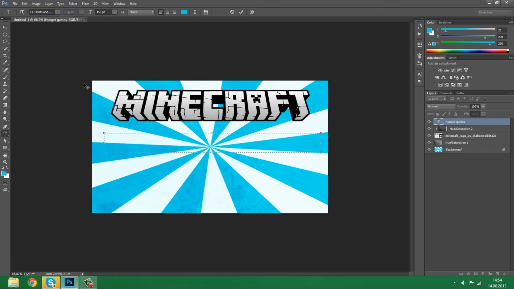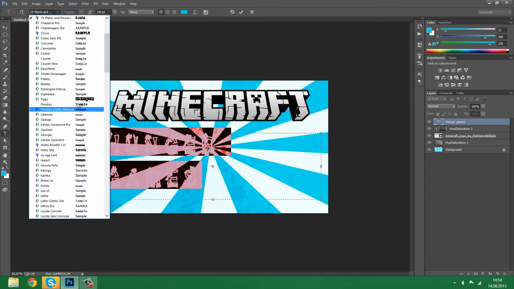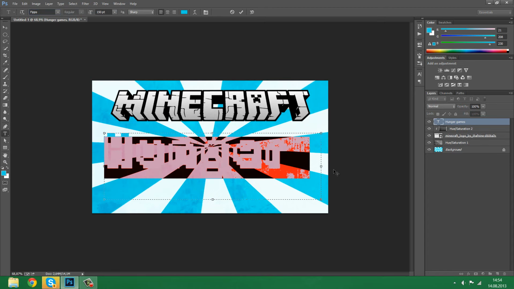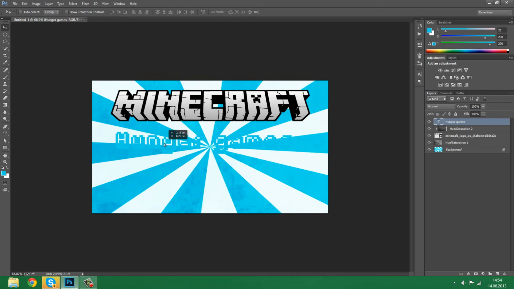Now we're going to find a nice... what the hell just happened here? We want to find a nice font that we can use. Normally that's going to take a little while, but let's do the pixel font. A pixel font is quite nice, also downloaded from The Font. It looks like the Minecraft font. Of course, you can't see a lot because it's basically the same color as the background, but we're going to fix that quite quickly.